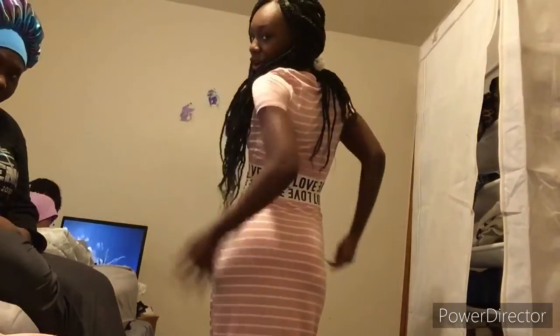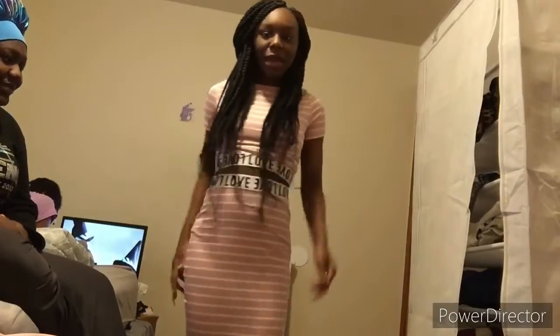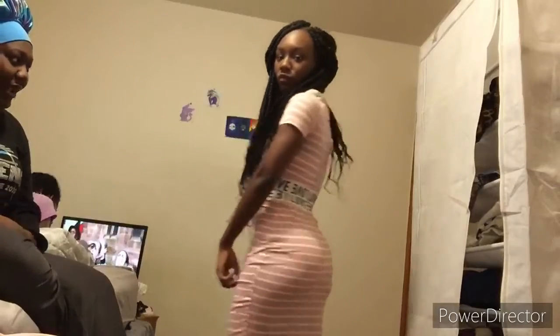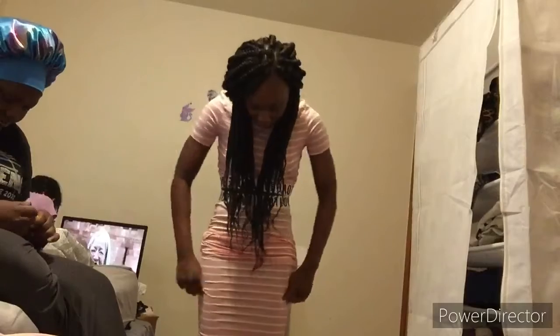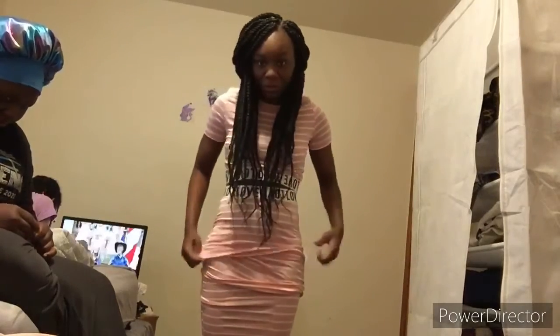Okay, this is the front. This is gonna be so long. This is the front. Let's put this down, because I don't really need this on. Front, side. If it was tight, it'd be making me look thick. Back. Ooh, the girl got some booty. Girl, you got that booty hang. Side, and then back. Was it tight like this? I was talking about from the girls, that booty hang they give you with your panties. But this is how people be doing it. If their skirt was this small, they'd be scrunching it up like this. But I never scrunched up my dress before, so I don't know how to do it.